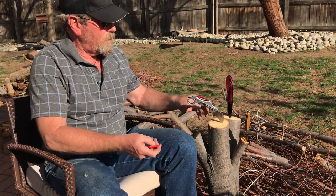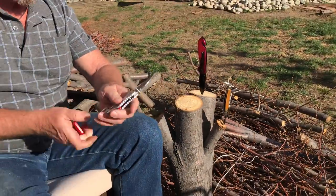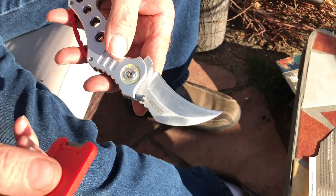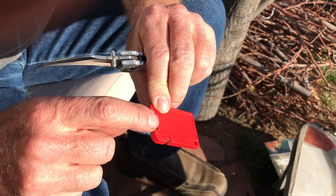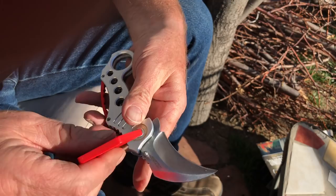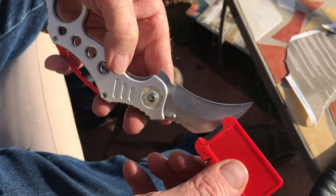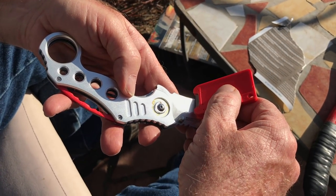If we're going to use it on a knife, let's say we're going to use it on an inside radius, like this hawkbill knife right here. The hawkbill has an inside radius that's really hard to sharpen, but we still use the same corners. There's one right there. There's one over there. They're 90 degree corners. That's really easy to figure out. It's just a 90 degree corner on both sides. So we hold it like this and then just go right down through there. We're going to use the corner on the cutting edge, approximately a 10 degree bevel.